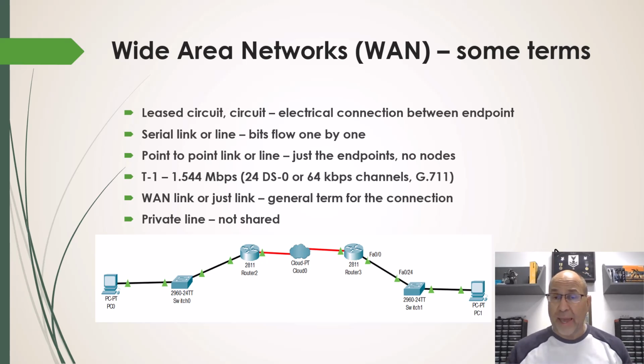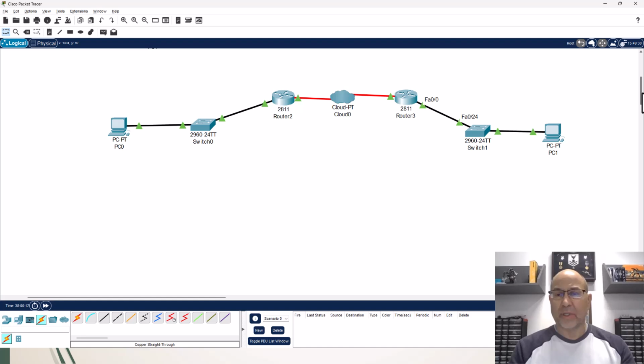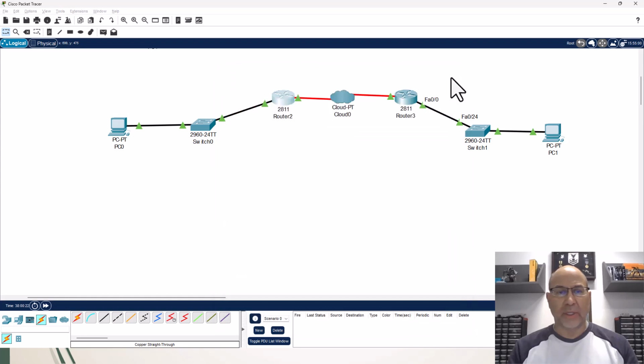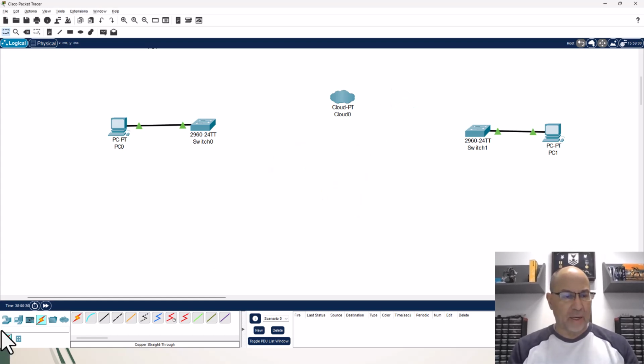Okay, so let's take a look at Packet Tracer here, and we'll take a look at what we can do with some of these modules. So here is the topology that I wanted to use for this particular demonstration. Maybe what I'll do is undo what I did, or maybe I'll just delete this device. So you can see that we're going to just delete these, and we're going to add a couple of routers here. So I'm going to stick these routers right back in here.